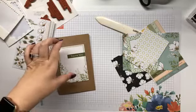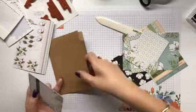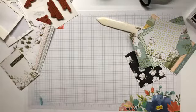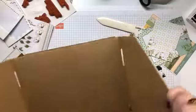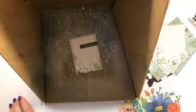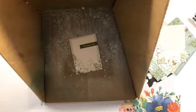I'm going to do something a bit outrageous. Not outrageous, but I'm going to try something. I'm going to get my splat box or my messy box, and I'm gonna try something that I've never tried before, so I must be feeling rather brave today. Oh, you can see how much I struggle putting together this box at times. So this is just my messy box. It saves me cleaning my craft room from top to bottom. Okay, let's see if I don't create too much of an avalanche over here.